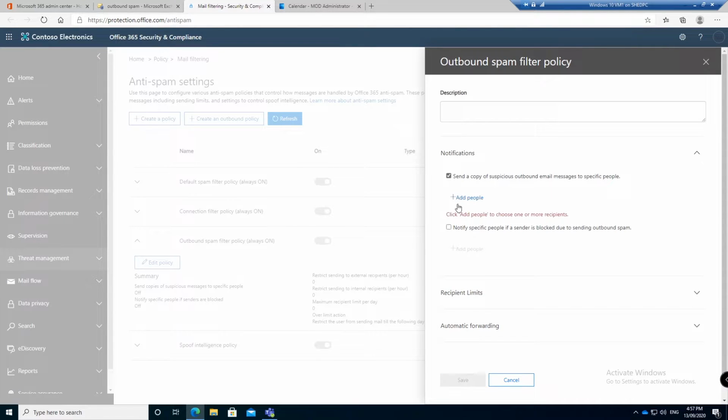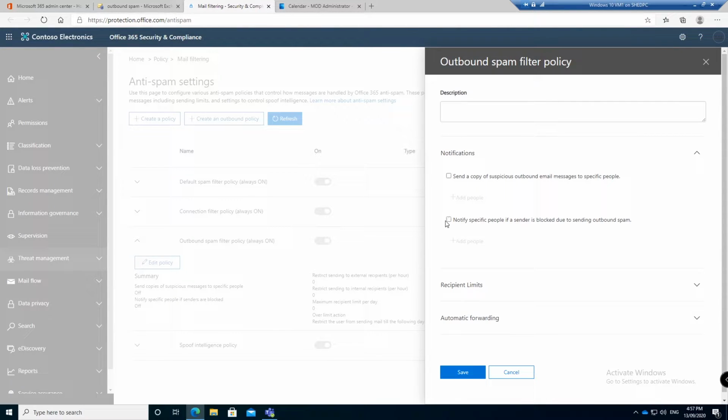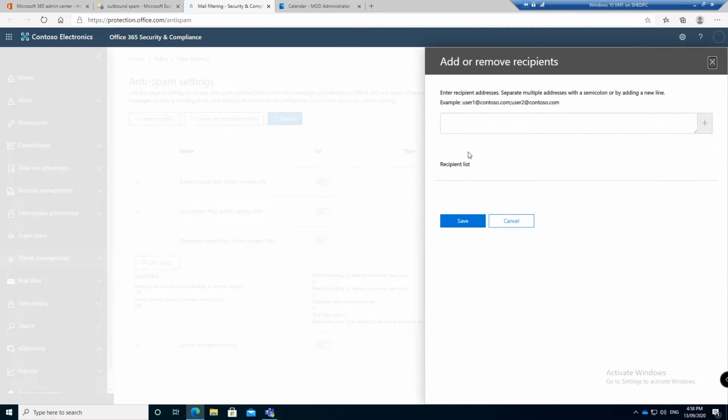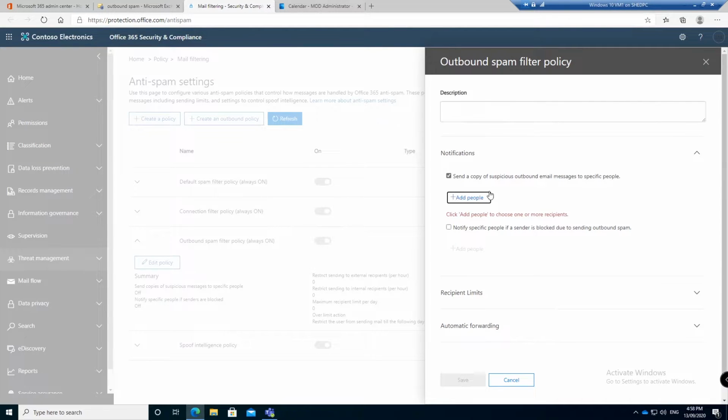So you can send a copy to a person or notify a user if somebody is flagged as sending out outbound spam. But yeah, so basically just go there, add in your person, so say admin at that, save. Now this person that is getting notified doesn't have to be in the organization.